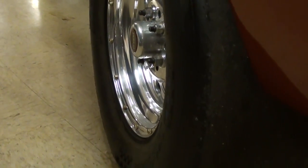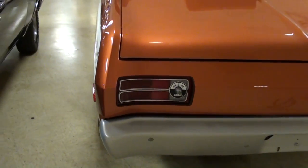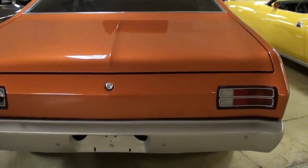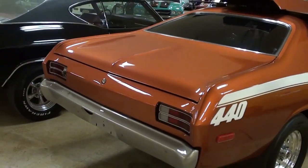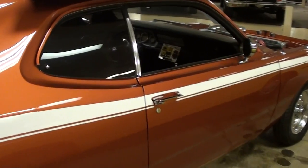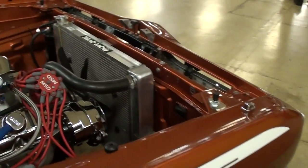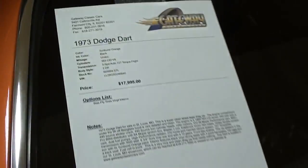Here we'll continue on out back. You can see you have the 440 decaling back here. And like I said, a little fatter set of tires at the rear. They are currently running slicks on it, but you could easily run some drag radials if you wanted to. It does have an 8¾-inch rear with Sure Grip. Nice set of drag shocks back here. Of course when you go to the track you have to have an electrical shut off — that's a nice spot for it. That's the matching painted rear bumper. What impresses me most about the car is just the overall quality — the body work and the paint. It's just a really nice car. Definitely the nicest Dodge Dart that I've ever seen.